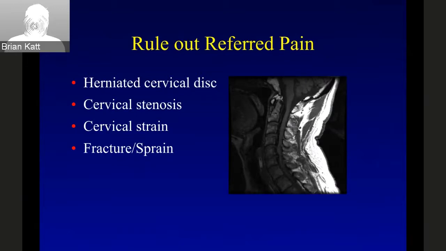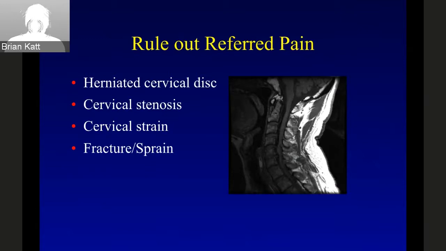Rule out referred pain, I mentioned this earlier in terms of the nerve pain. I think one of the hardest things is to differentiate when someone comes in with a shoulder pain, is it coming from their neck and it's a pinched nerve, or is it intrinsic to the shoulder itself, meaning rotator cuff or arthritis or something else? They can present very, very similar. One thing I find is that pain usually goes down. So like for carpal tunnel, which is a pinching of the nerve in the wrist, that goes into the hand. Rarely will it go up to the shoulder. Shoulder pain usually presents itself in the mid portion of the humerus, like right here. Shoulder or mid portion of the humerus, rarely below the elbow.